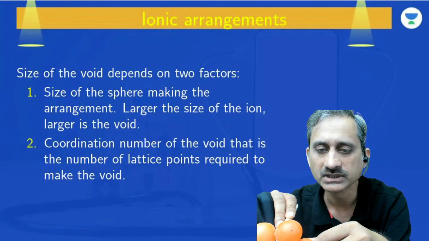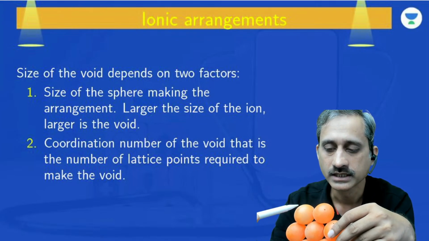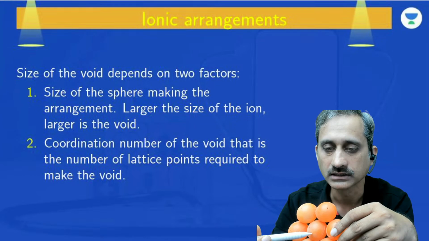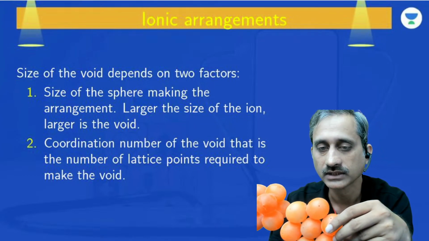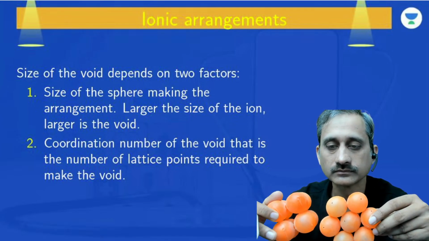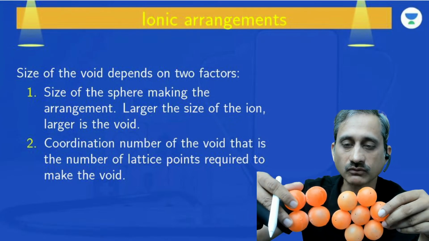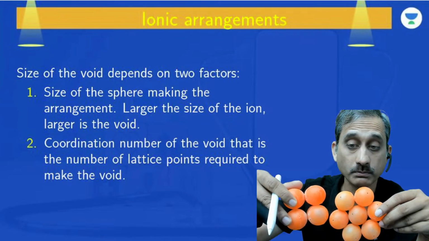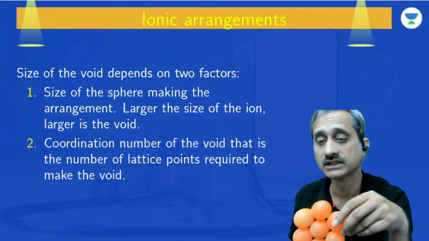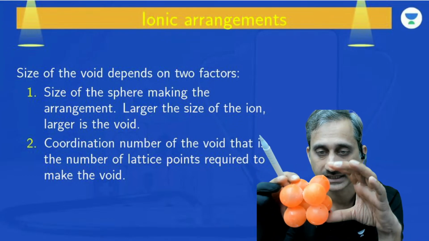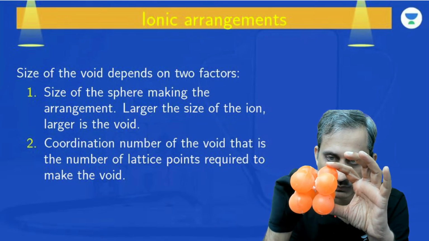Here, when we talk about this particular void, you can see here it is one, two, three particles. So this is the size of the void. Now, if I talk about this one, can you see that? Here, there are 4 points making the void, and the size of the void is so big. Now inside the gap here, the 8 particles make the void.